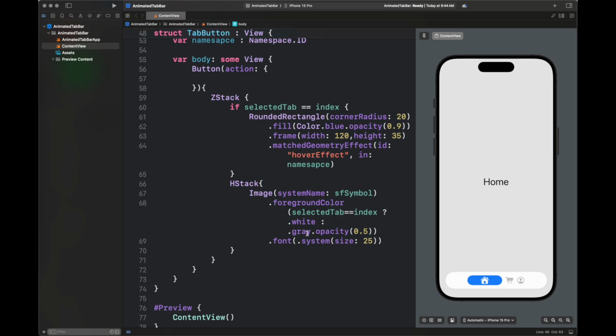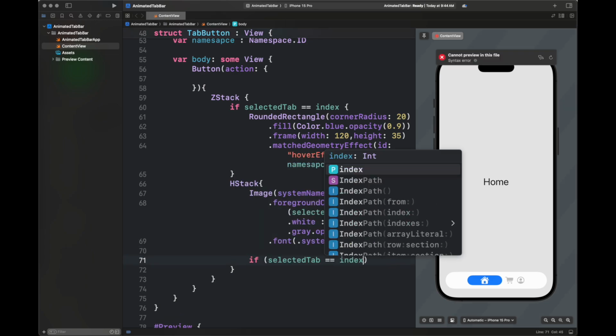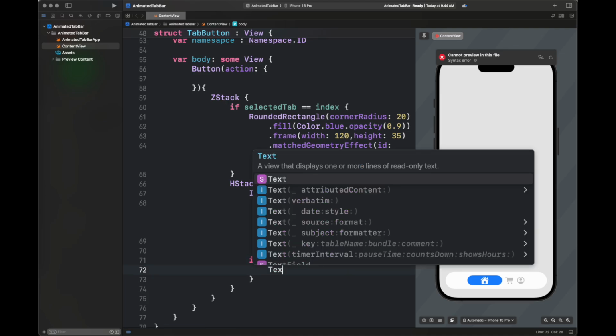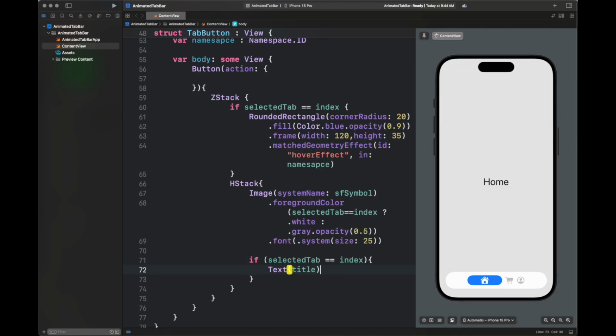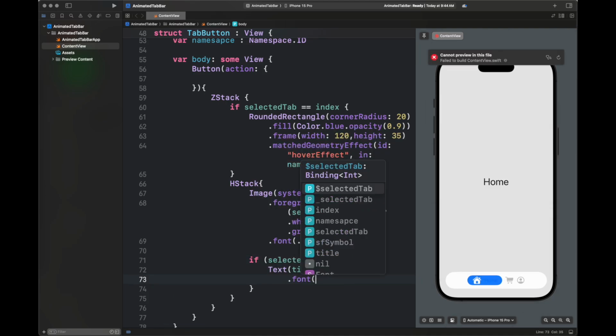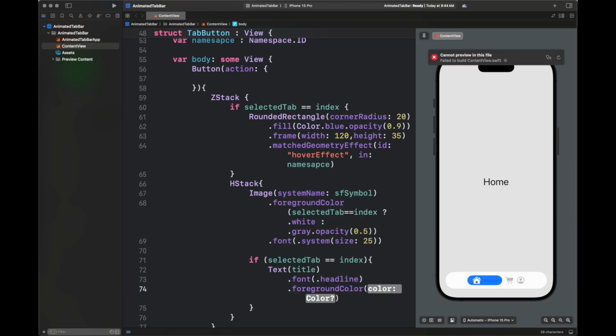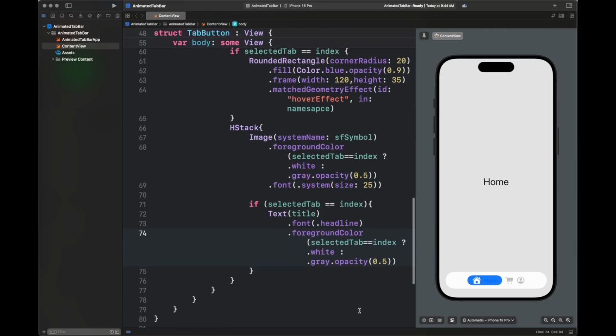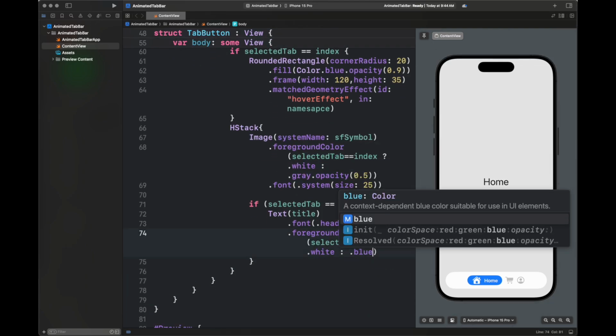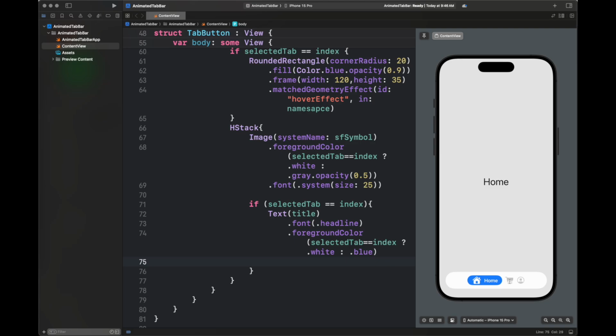Now you have seen here we have just 3 buttons with just an SF symbol. We want to add here a text as well. So I am writing here an if statement, which means that if this tab is selected, its text will be displayed. Otherwise, no text is going to be displayed. So this is basically going to make it more interactive. It is going to provide us the information with the name of the tab whenever it is clicked.